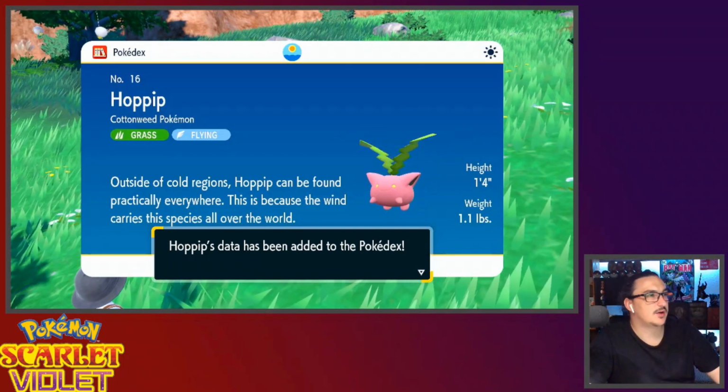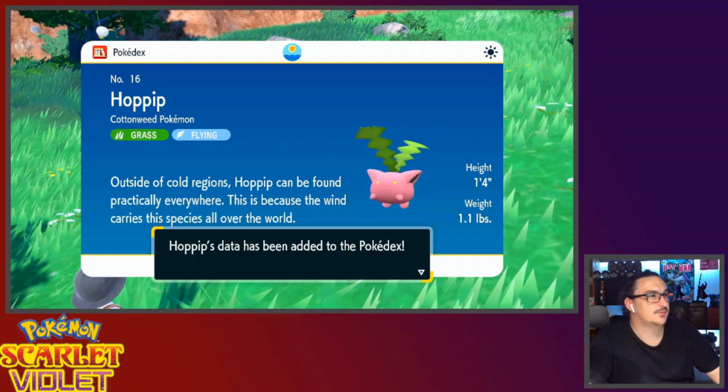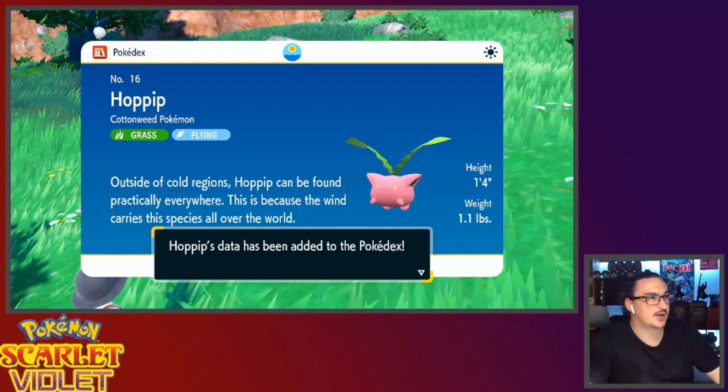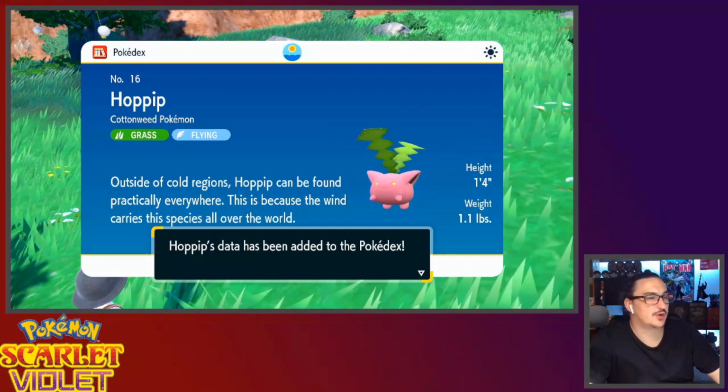Number 16, Hoppip, Cottonweed Pokemon. Outside of the cold regions, Hoppip can be found practically everywhere. This is because the wind carries this species all over the world.